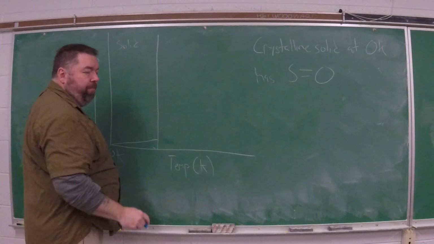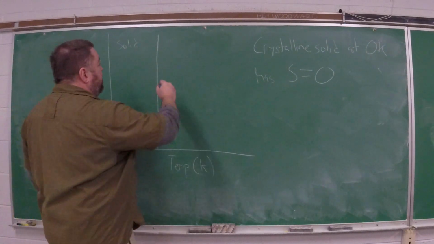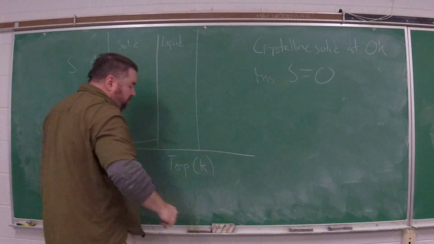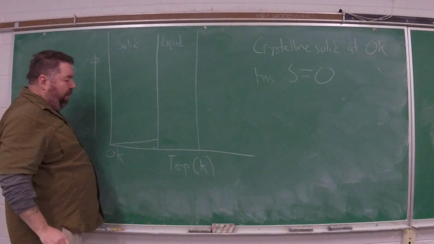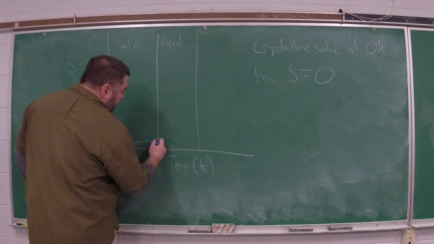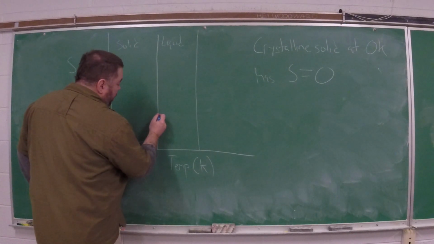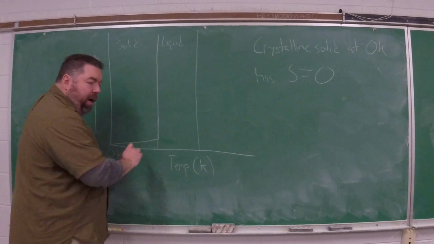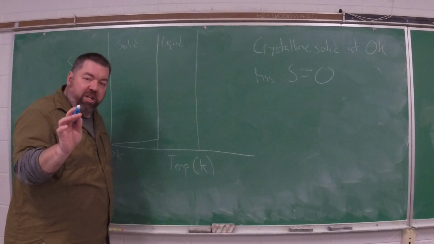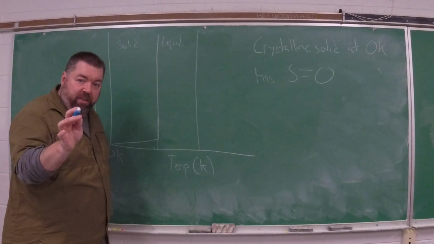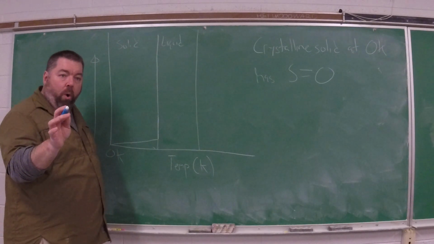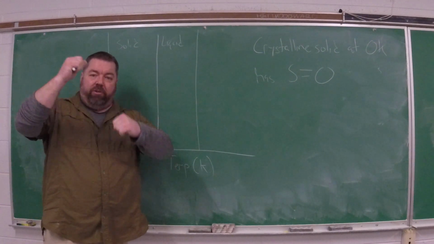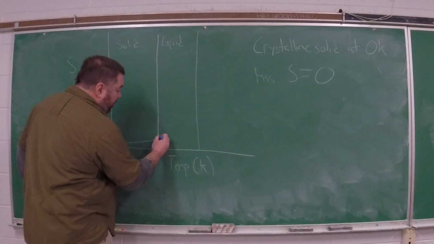Eventually, you're going to reach such a temperature that you're going to have a phase change, and you go from a solid to a liquid. Anyway, what happens when you get here? We're still adding energy. What happens during a phase change? Your temperature does not change during a phase change, correct? Where's that energy going? It's going into breaking the molecular bonds in the solid. But our entropy is still increasing.